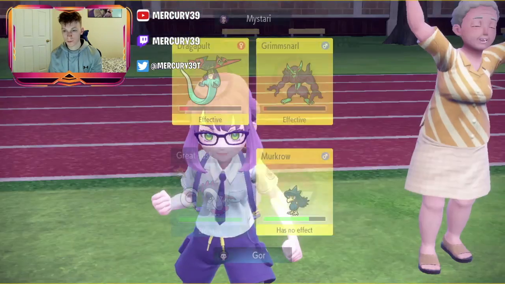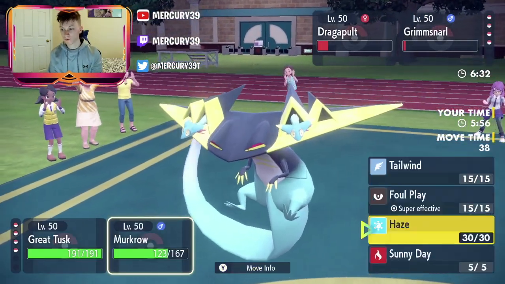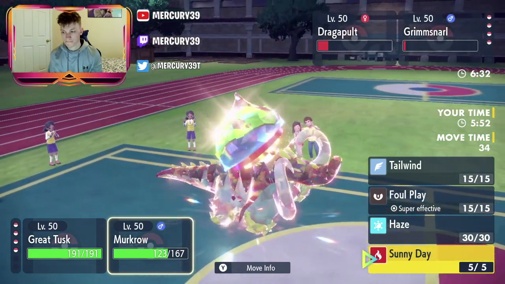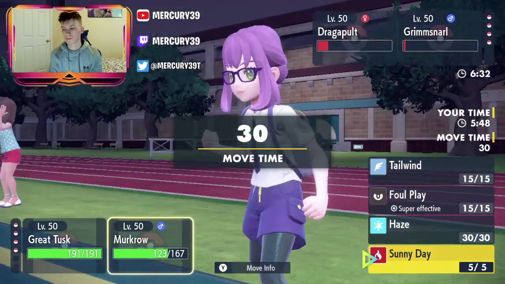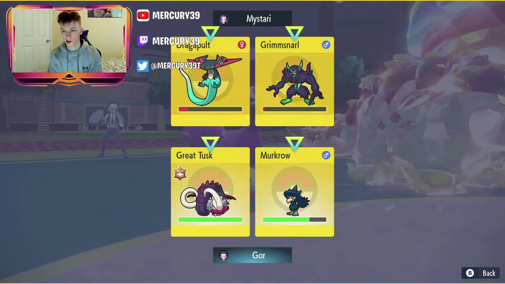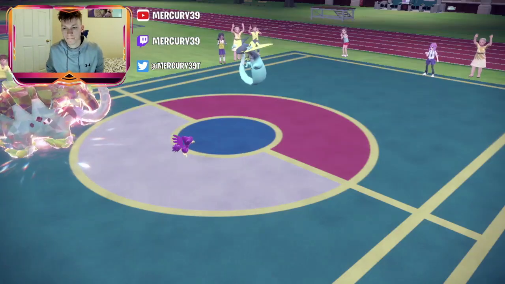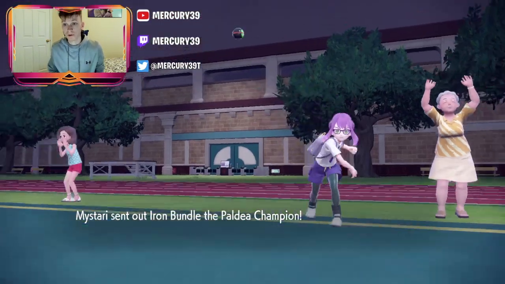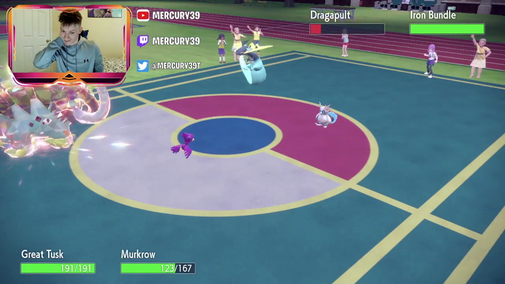I mean, I don't see a problem in just Earthquaking here again, because he doesn't have anything that's actually immune to Earthquake. And we can actually Sunny Day. Thinking about just going for Sunny Day, just for the power boost. Tailwind is not super essential right now, because I think we'll just be able to live anyway. If we go for Sunny Day, then that gets the power boost, and it might even just KO the Iron Bundle here. He might not have been expecting this one, honestly.